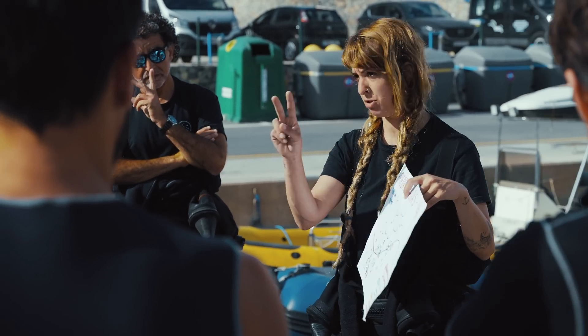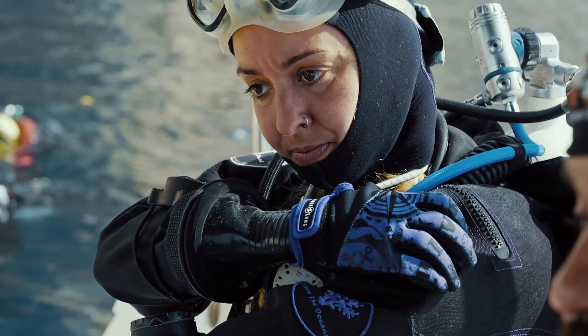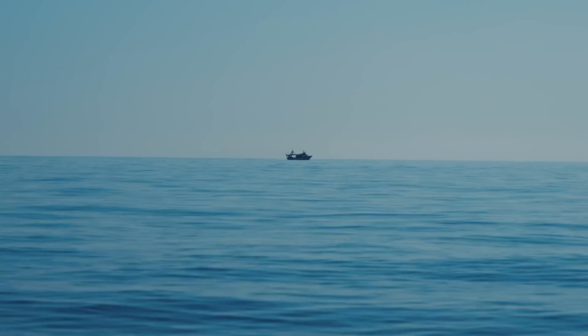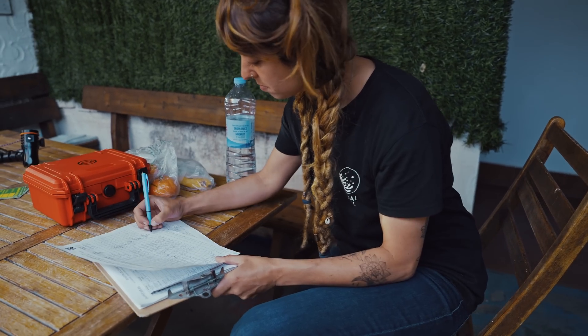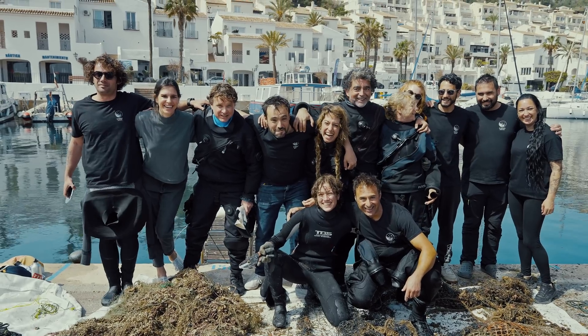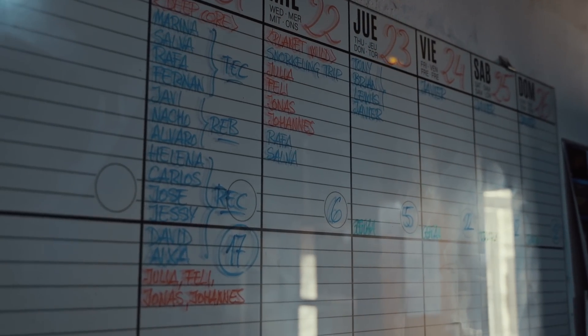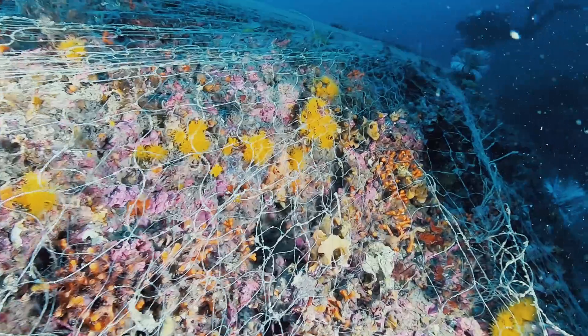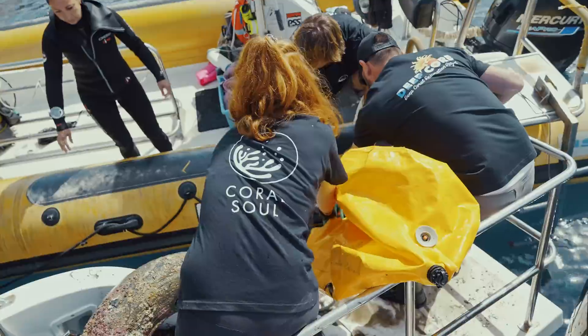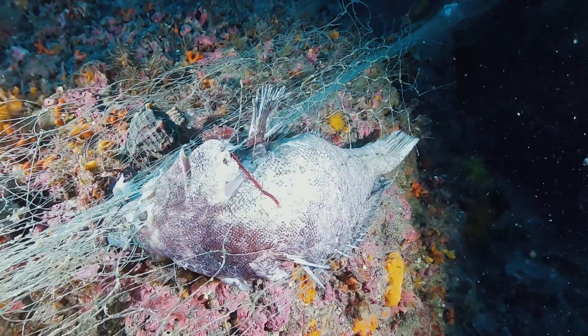This is Marina. She knows the ocean floor in La Herradura better than anybody. She and many locals have been pushing for government action to combat the pollution crisis, but little has been done. In the face of political inaction, she founded Coral Soul — the one organization that is facing this problem head on. Marina has brought together a team of professional divers from the local communities who go out week after week to free cold water corals from heavy fishing nets and other industry garbage. Without these restoration efforts, the sunken nets would slowly suffocate ecosystems, starting with the coral reef that has been here for over 400,000 years.